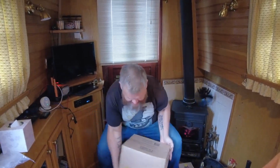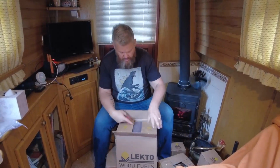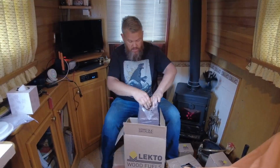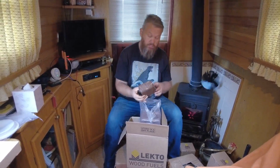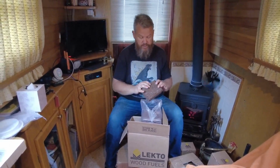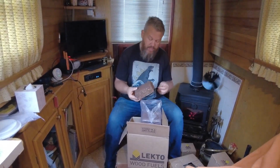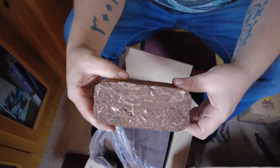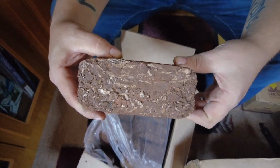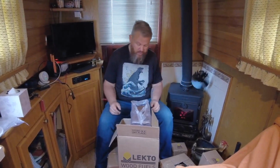We got one box of the night briquettes, which is a heavy thing. Okay, look interesting. They're basically like a fairly large brick. Kind of a woody smell. That's nice. It doesn't look like wood. It looks like something that would smell worse than wood. Like a night briquette made of night something. Anyway, these are supposed to burn overnight, so you apparently put one or two of them, I think it actually says on the box, into the fire at night, turn it down low and it burns slow and you get warmth overnight. So I'm hoping that works the way that it does.